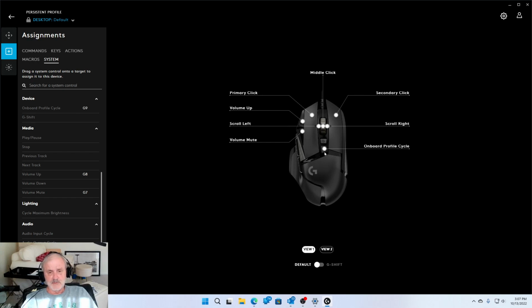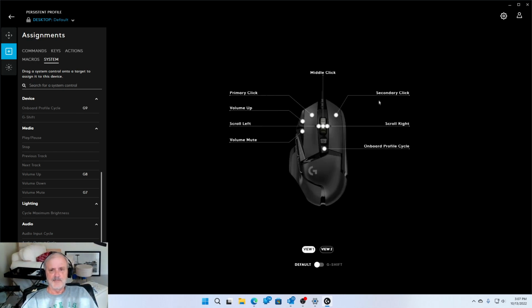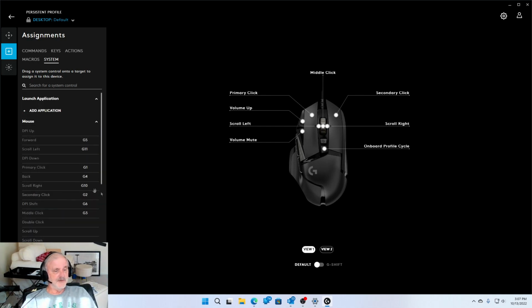So you can have multiple people on it, and they can each have their own profile. You can have two different views. You have a side view. And for instance, this is to go forward, and that is back. And the DPI shift is over here. So I'm going to leave those buttons alone. We'll go back to view one. And so I have the volumes up and down. Scroll left and scroll right by just pushing this wheel left or right. Onboard profile cycle we'll leave alone. So there's not really much else here, but if you want, you can certainly do a lot of changes with the different buttons.